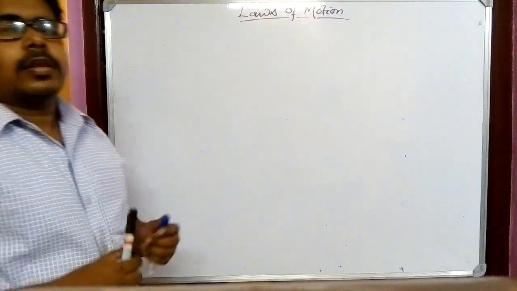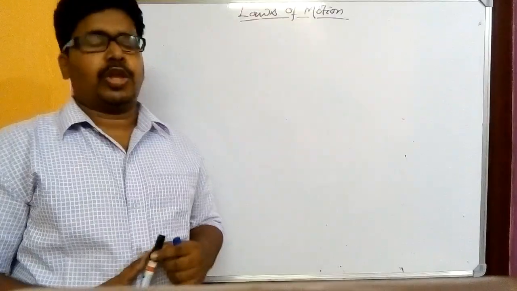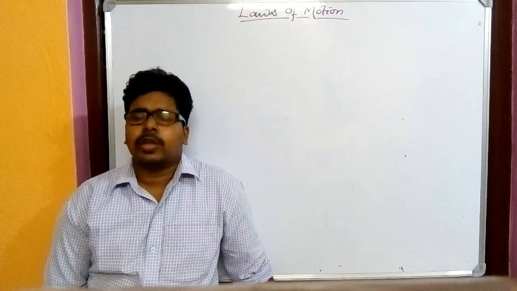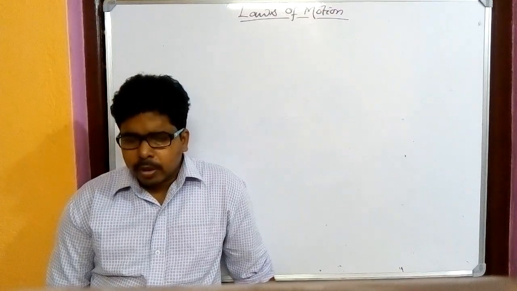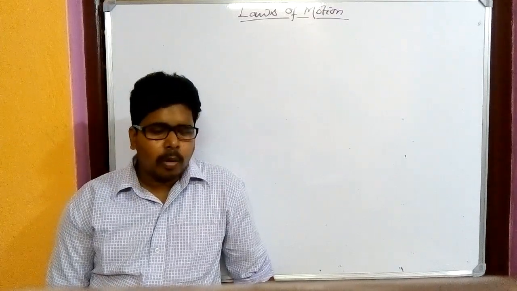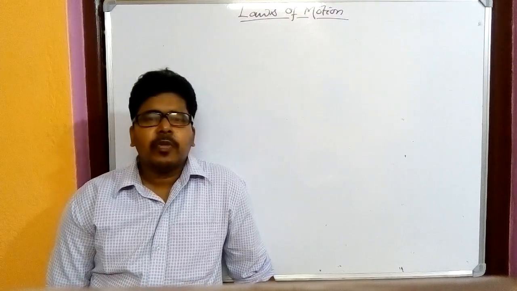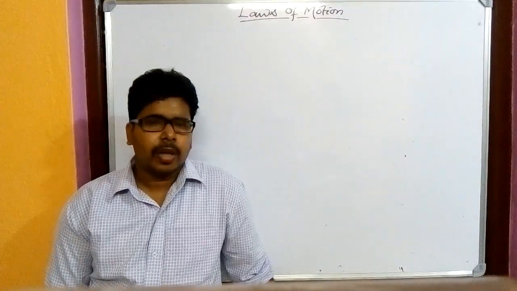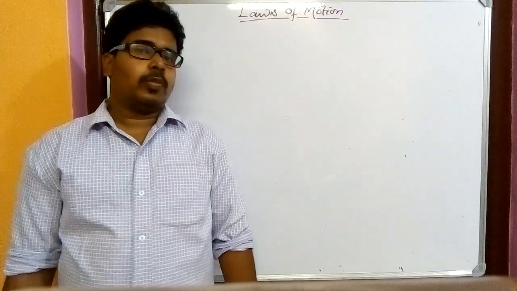Hi dear students, today we'll discuss the third chapter of class 9, that is laws of motion. In the previous part we have discussed motion. We have learned what is motion. Motion tells that when a body changes its position with respect to some fixed frame of reference, that is known as motion. There we have learned about the types of motion and equations of motion.